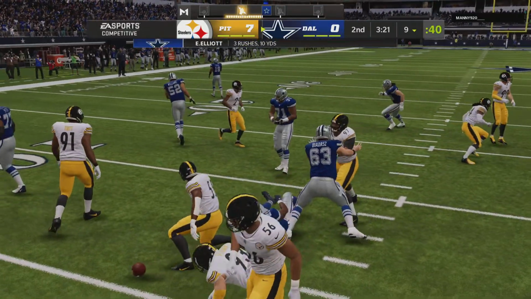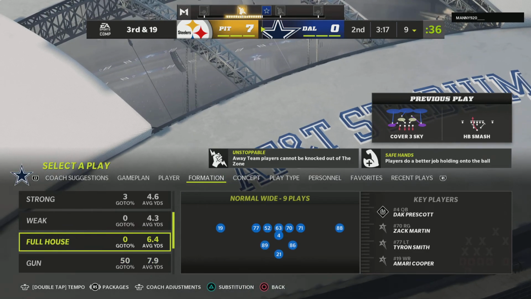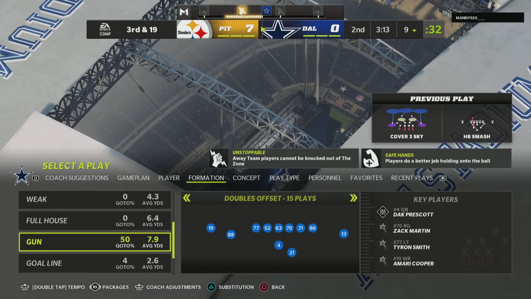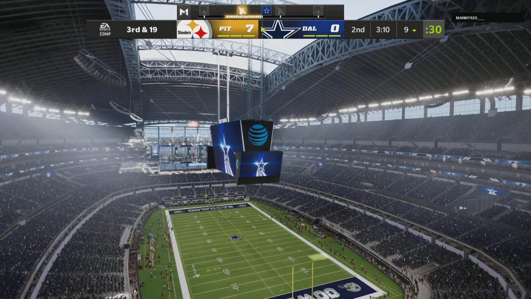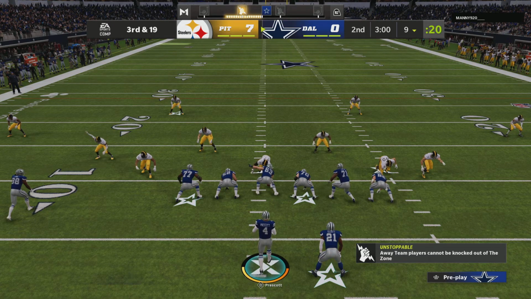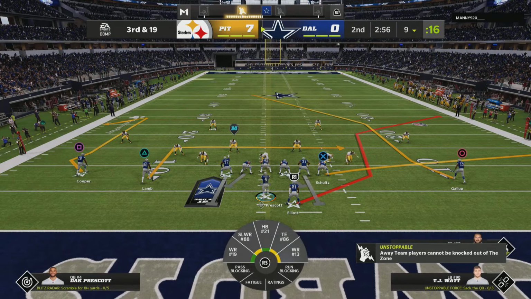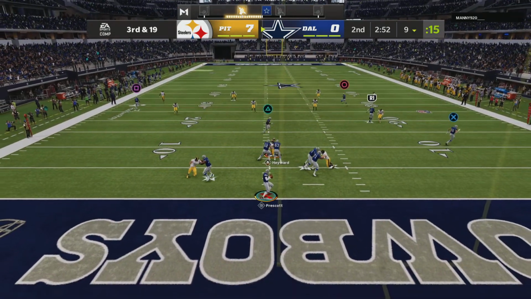On second down, Elliott, and he's going to be taken down shy of the 10, right around the 9-yard line. They only get a yard back there. They'll be left with a third down and long. Brings up third down. Prescott from the gun.